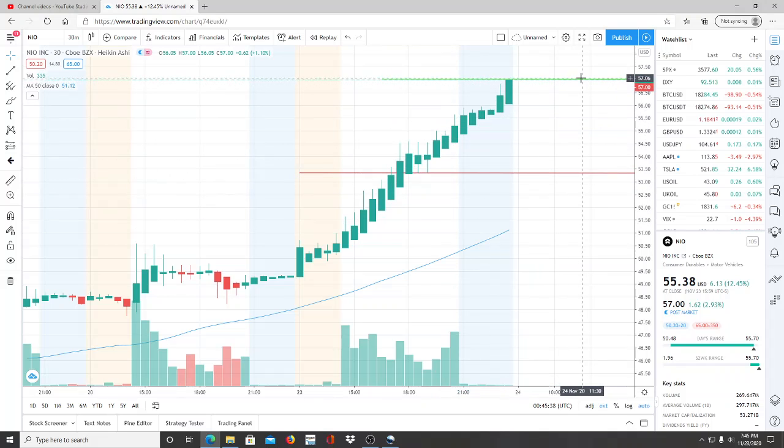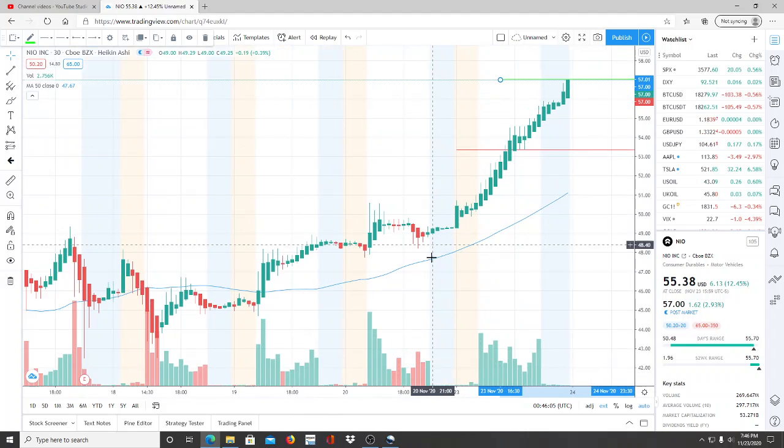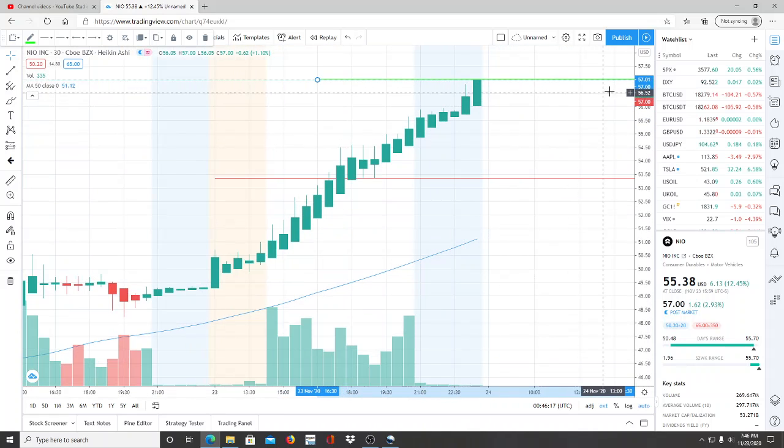I want every single investor to keep in mind that $57, I know it says 57.01 because that's the placement, but it shows you 57 here, $57 is the highest valuation NIO has ever hit, and it's going to be super important for the bulls to break through that, because if they don't, this 50-day moving average will catch up to the price fairly quickly, getting this back into bearish territory or getting it pretty close to the point where the bulls can lose control, which today the bulls did not allow to happen. They actually bounced away from that and reached newer highs. So super important for the bulls to break through $57, turn that into a support to reach newer highs and new resistance levels.